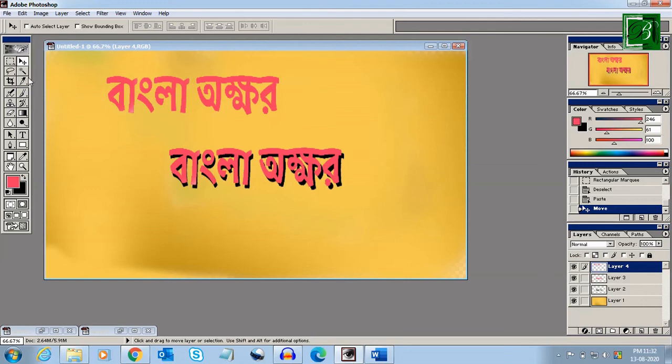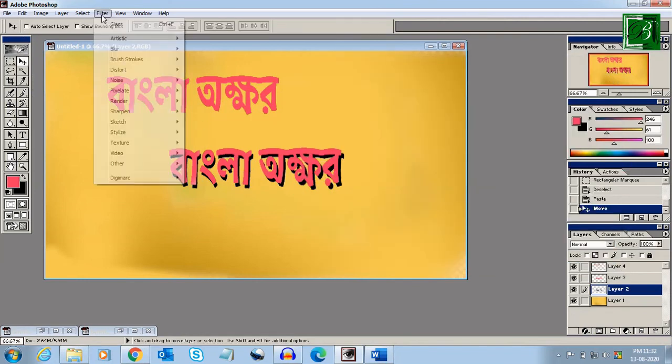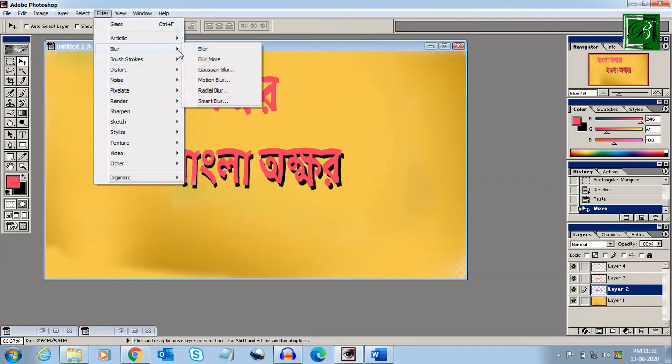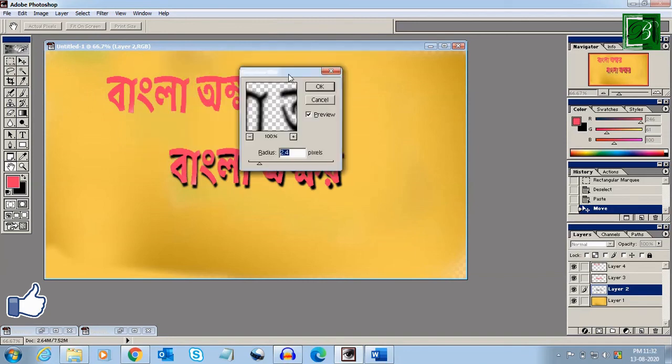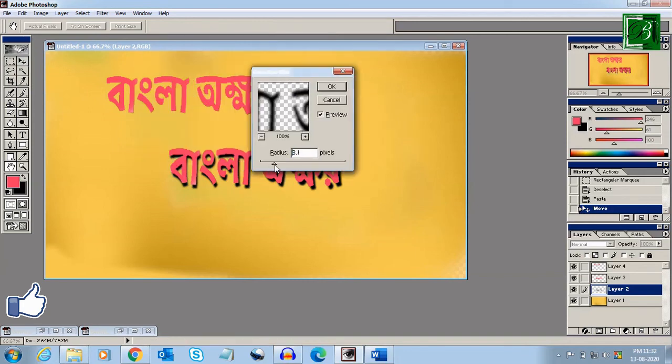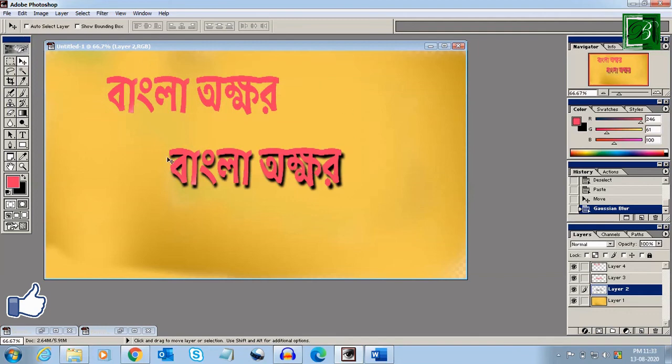Now as you can see, the shadow is very sharp. We just want to smudge the shadow. So we will select the shadow layer and then go to filter, and then we will blur it, the Gaussian blur, and increase the radius also. You see here the shadow is a bit blurred, so it looks good and more realistic. So this is how we can create decorative text in other languages with Adobe Photoshop using Microsoft Word.